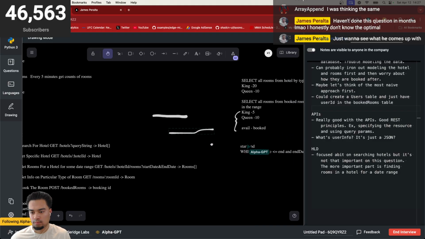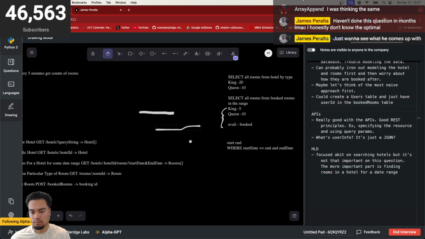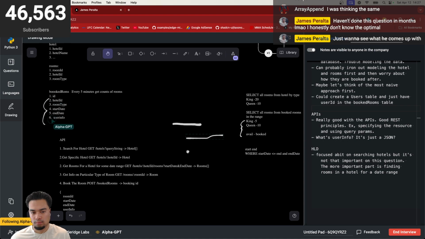But essentially, we're going to be taking their inputs and comparing them to our info for the booked rooms. I'd have to think about exactly what the where would look like to get all of these, but that's kind of how it would look. Does that make sense? We're going to check for the overlap. Pretend they want to book a room for 5 days, right? It needs to be available on every single day. Yeah, that's what I'm saying.